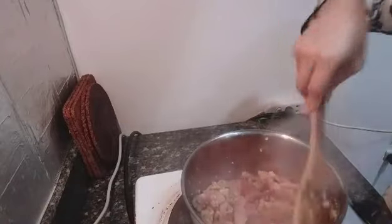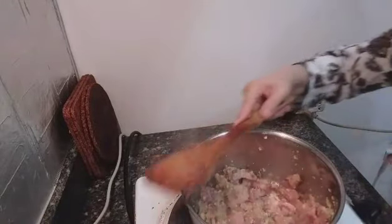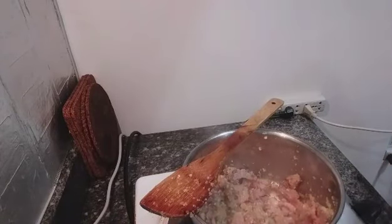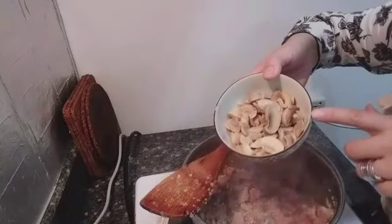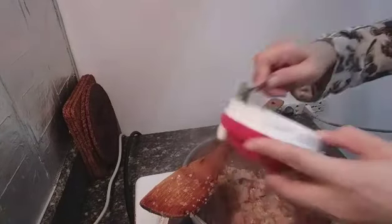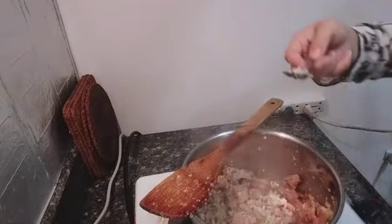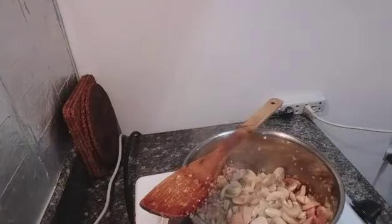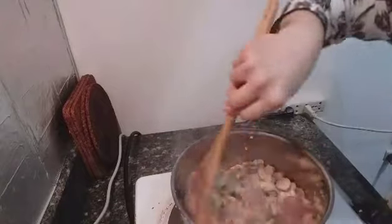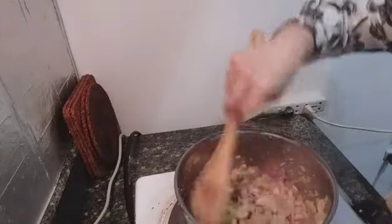So there you have it. Our bacon is already cooked — I think it's already crispy, some of it. Now we're going to put our mushroom. There you go, our mushroom. You can use fresh mushroom or mushroom in a can. I just finished all the garlic and onion. This is our champignon — sorry, our mushroom. Don't forget to stir them. We're going to let it wait for about three minutes.